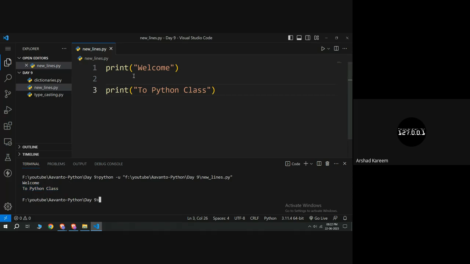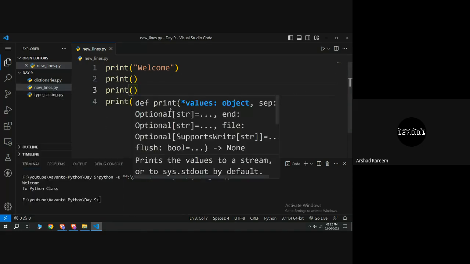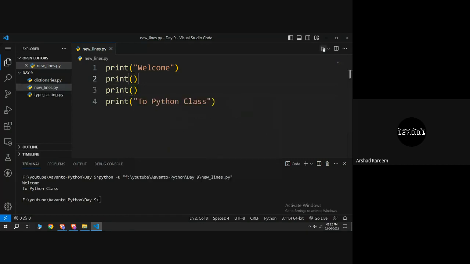Now if I want to add two extra lines between welcome and to Python class, how can I do that? I can do that by placing empty print statements two times. If I run this, you can see I got two empty lines between welcome and to Python class.